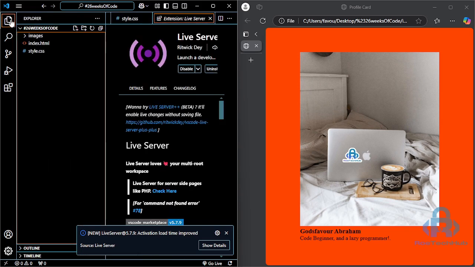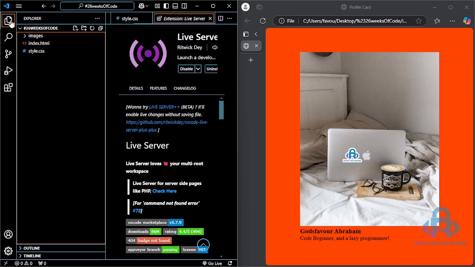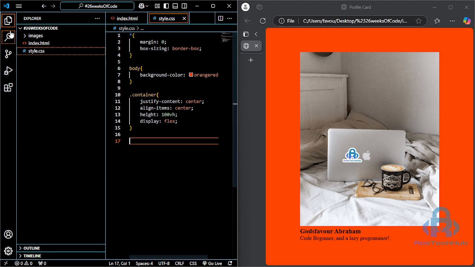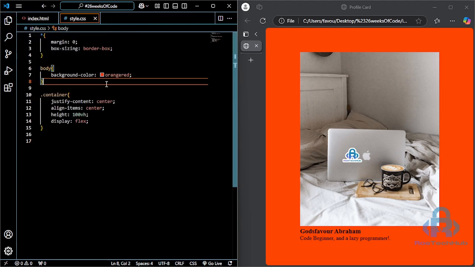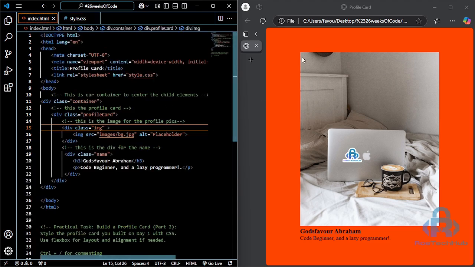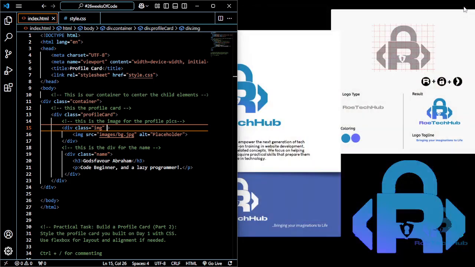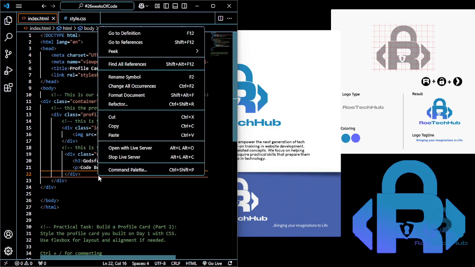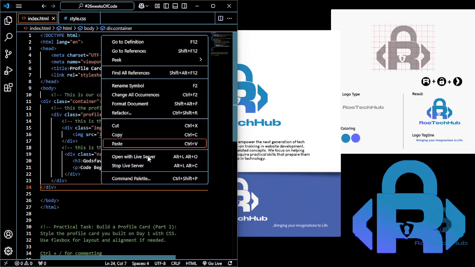And I'm coming back to my Explorer tab. Then I'm going to click my Explorer tab, and then I have to cancel this. Then I'm going to hide this particular page. Okay, so now we have this. Now let's see. I will need to cancel this. Okay, now that I've canceled this, what I need to do is just right click anywhere in the body, and then you see open with live server. Alt L, Alt O, whichever one, I don't know. I just right click and then open with live server.